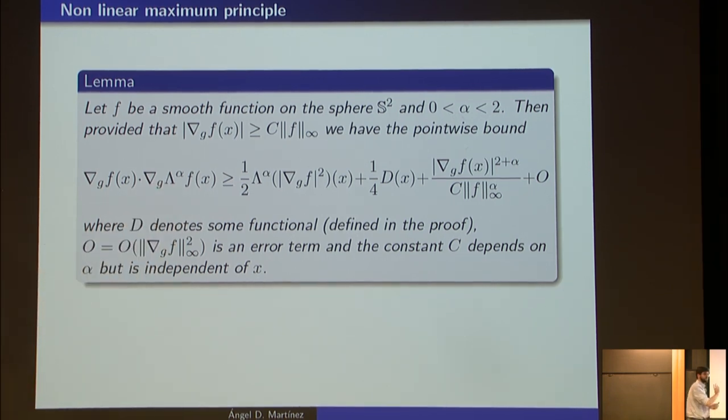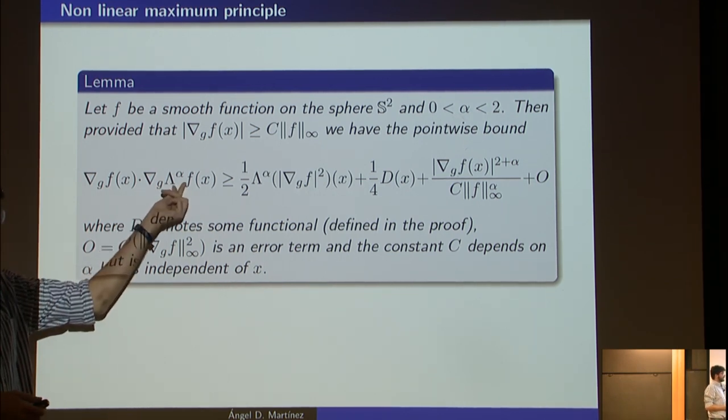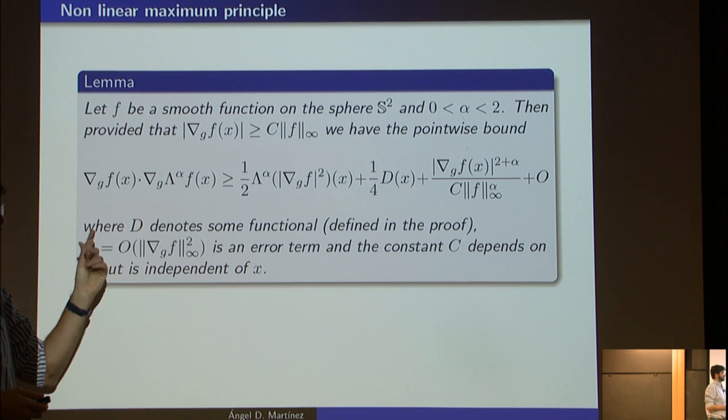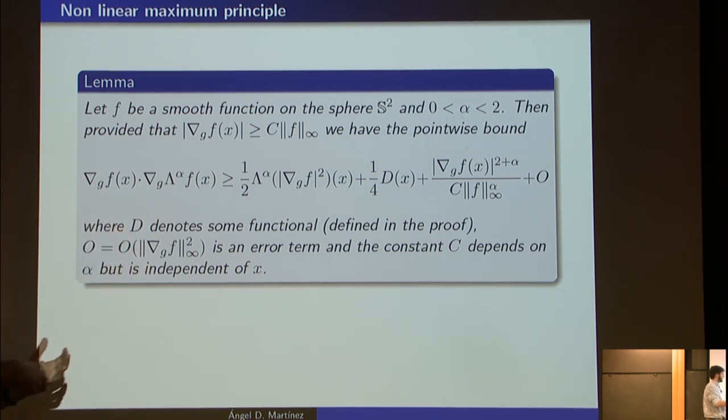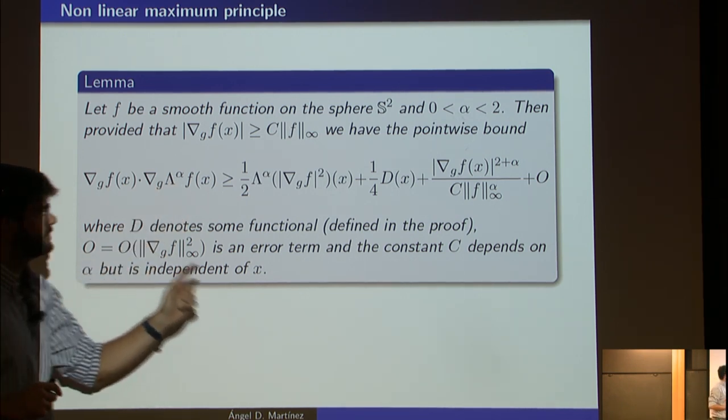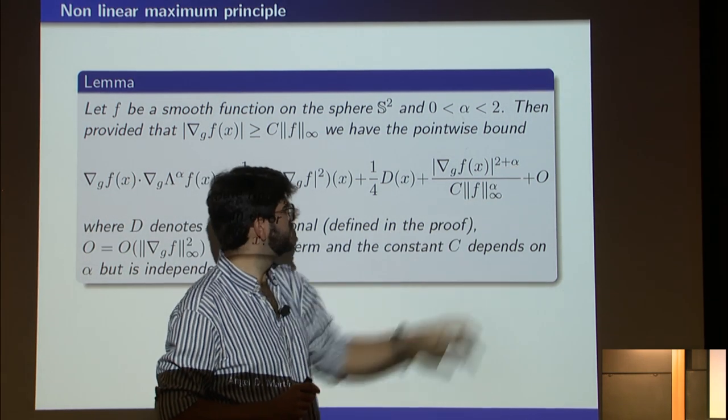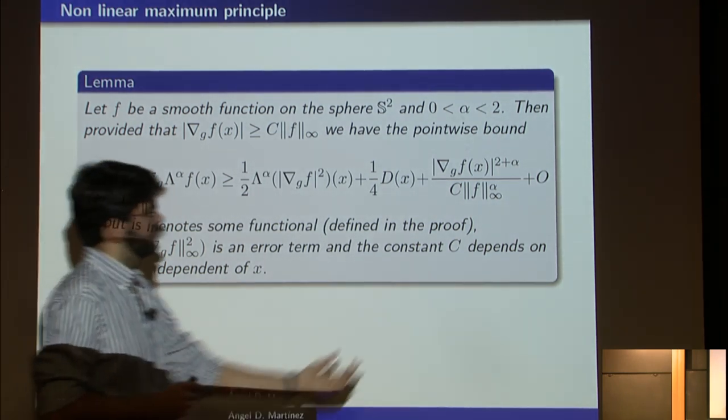But we cannot do that because we are on the sphere, and on the sphere this gradient will not commute with the Laplacian. But we can play with that. We can use stereographic projection, we can use this integral representation, we can massage all these integrals a little bit. So at the end, and I really want to end by telling you the last part of the story, let's say that we can prove something like this. In our case, alpha will be 1, so this will be a 3 in here, and it will be divided by f.